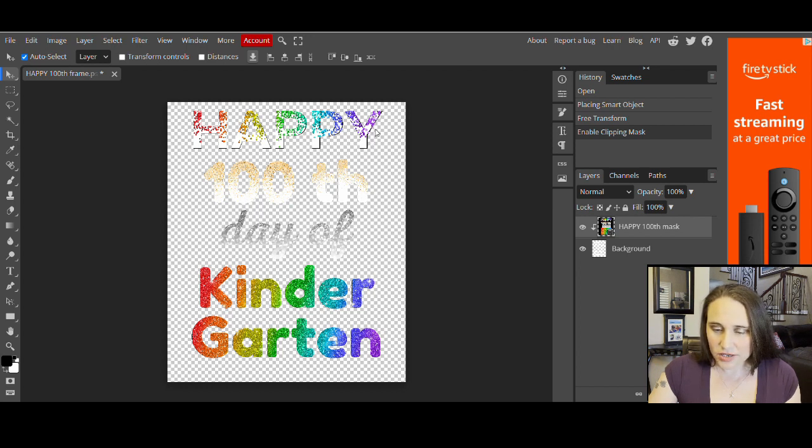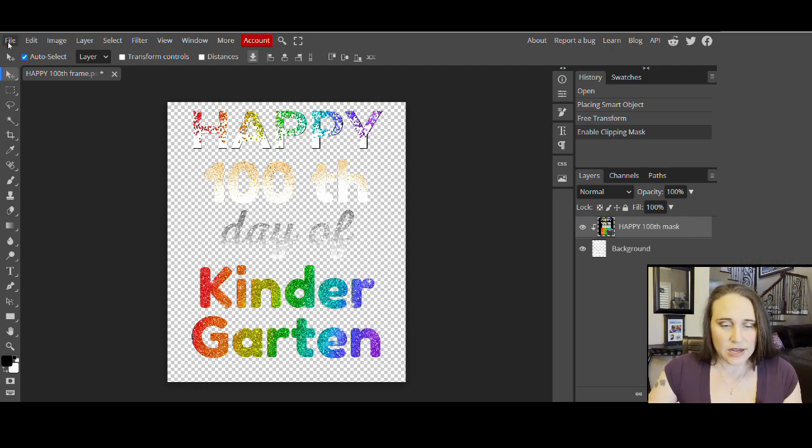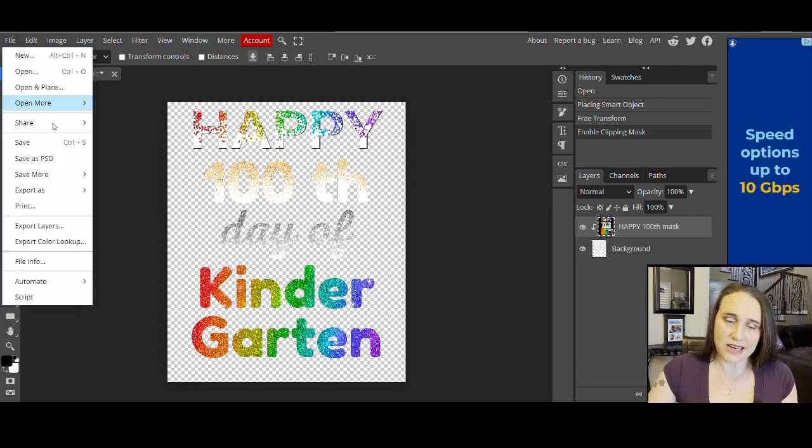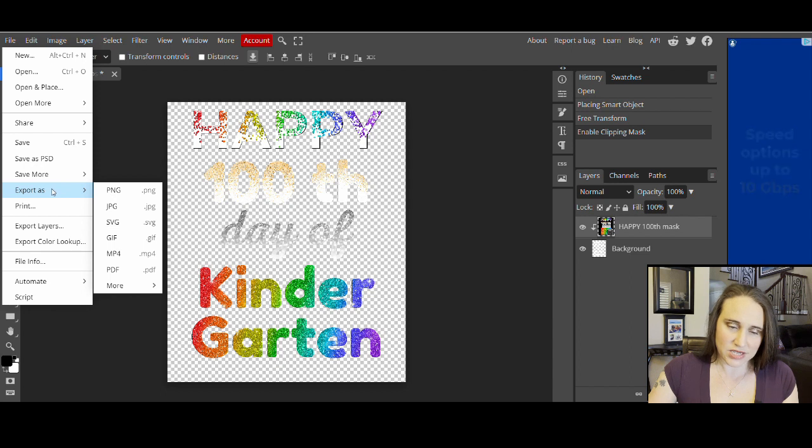Okay. I did get a little bit of movement on my happy, and that's why I've got a little bit of darkness around the edges. I can go back and redo it, or if it looks okay, I can keep it how it is. I'm gonna keep it as it is now. I'm gonna come up to the top corner where it says file, and now we're gonna go ahead and export this. So about halfway down now, you're gonna see export as, and if you move over to the right, you're just gonna select PNG.